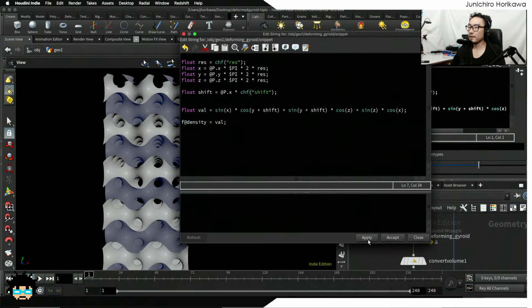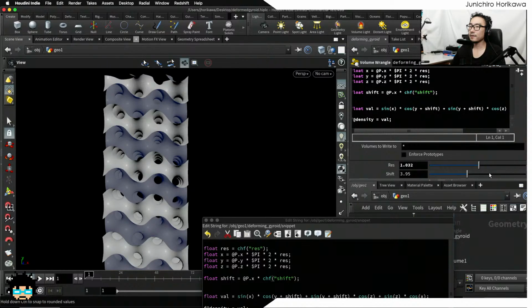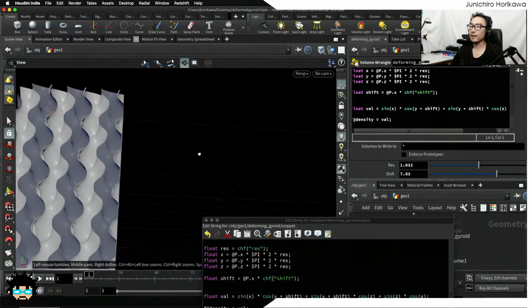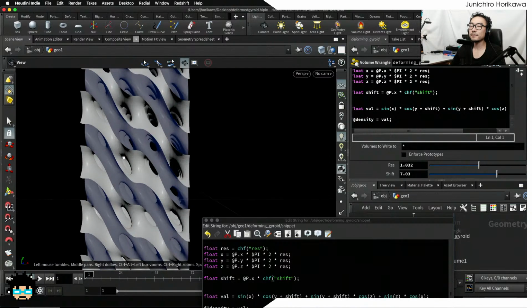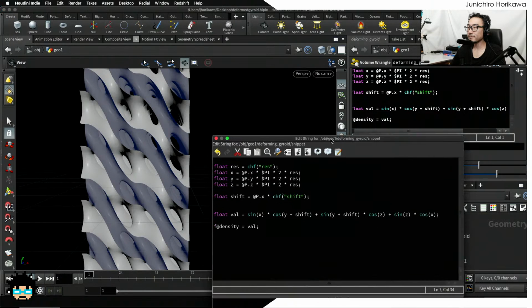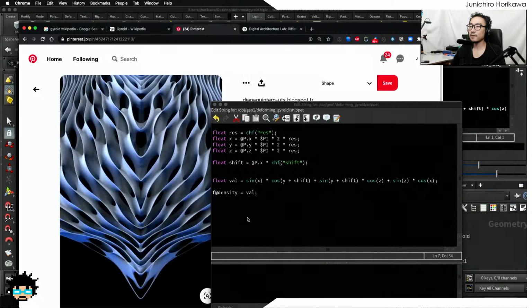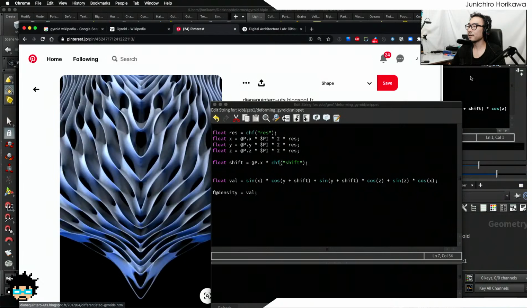Right, and apply. And let's try to change this parameter. And yeah, it is changing the y-axis value like this, which looks already a bit interesting. Right. Now, one more deformation that I want to achieve is the rotational deformations, which is going to be a bit simpler than this shape. Maybe there are more deformational operations used in this shape, but I'm just going to make it simple.